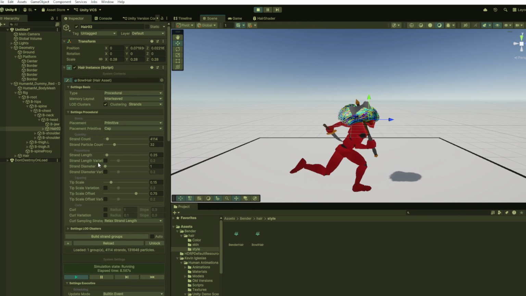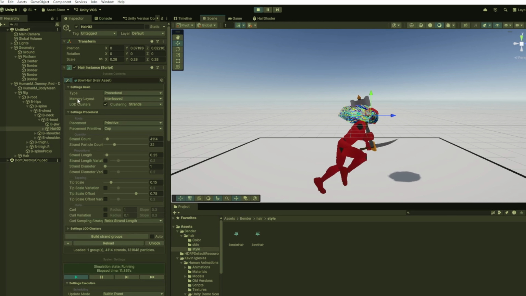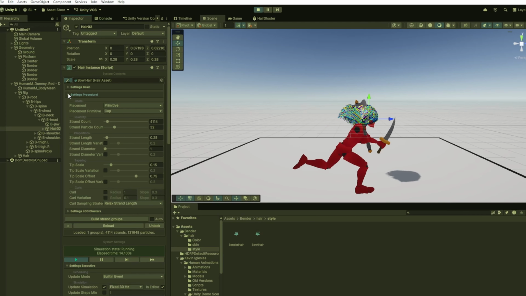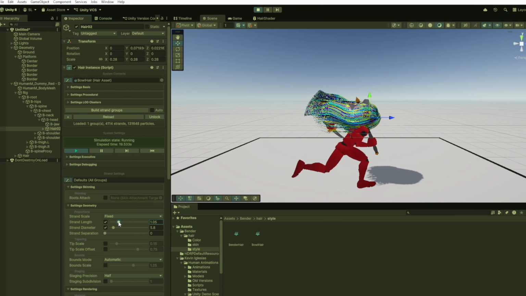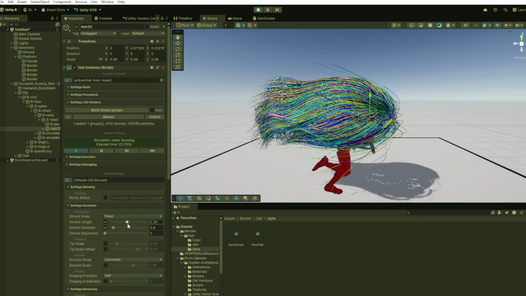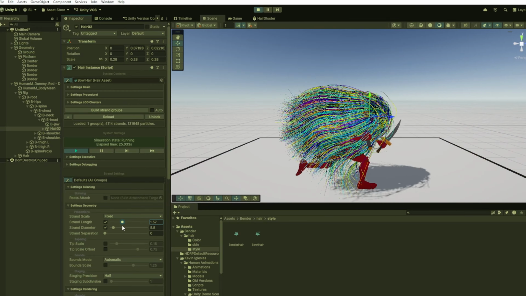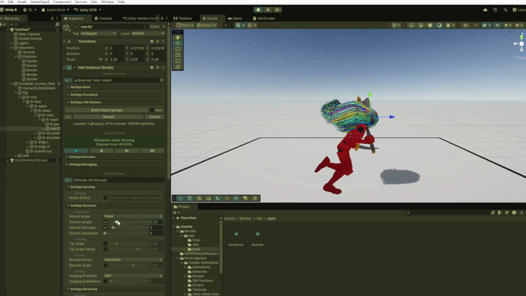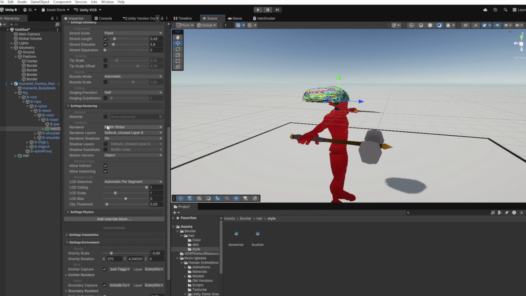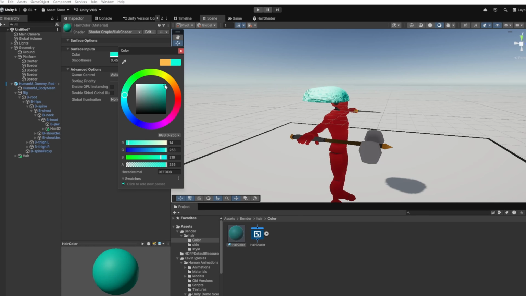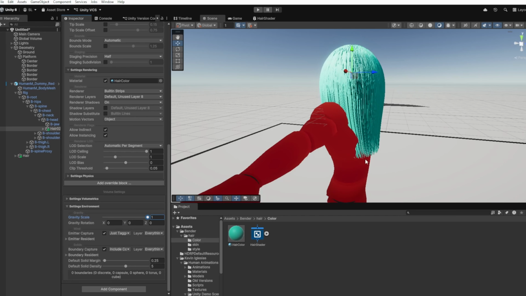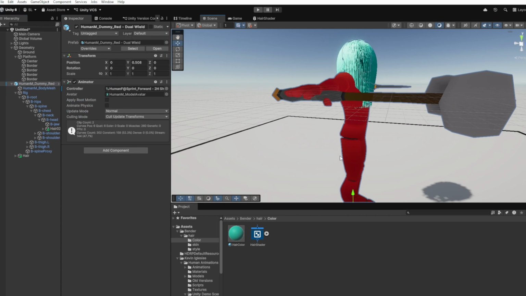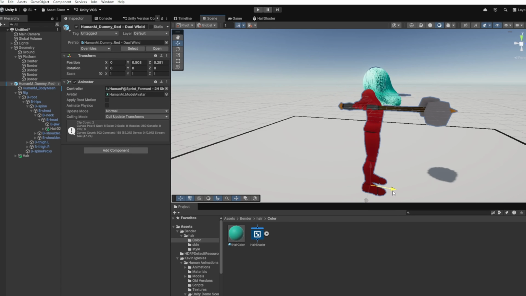But you could also notice that the hair is going through the character, and that's something that you could avoid. And I'll show you how to do that in a moment. But let's see how it looks with longer hair. Okay, now you could see that the hair is going through the character, and if I move the character a little bit, you'll see it's a little bit obvious. So it's going through the character when I move it.